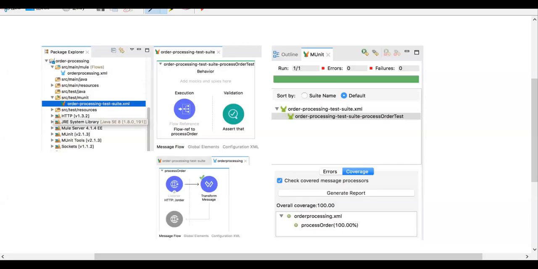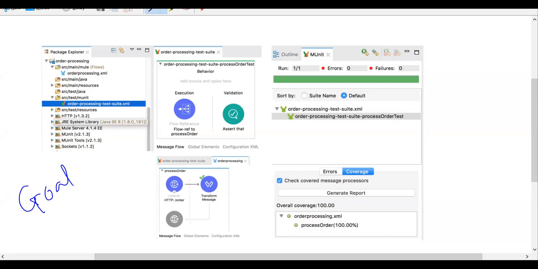Okay, so in this class, we are going to design the testing strategies for our Mule application. So this is our goal basically. Let me go and pick the blue pen. So this is our goal.